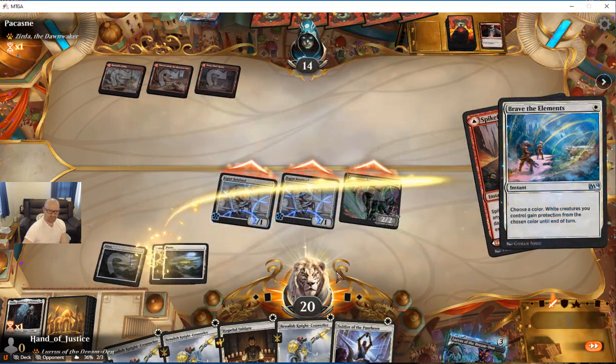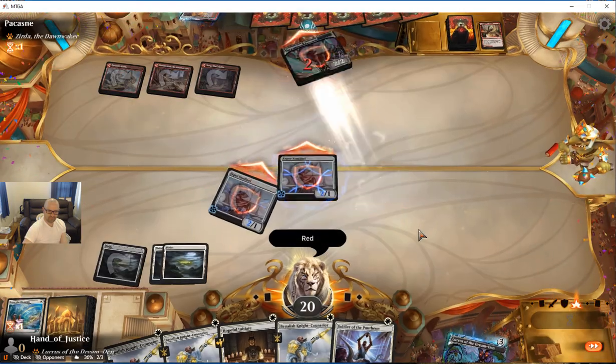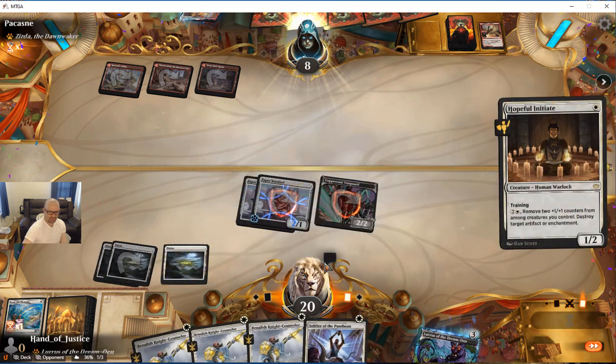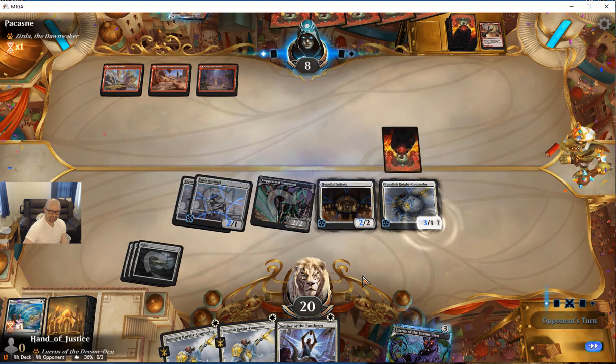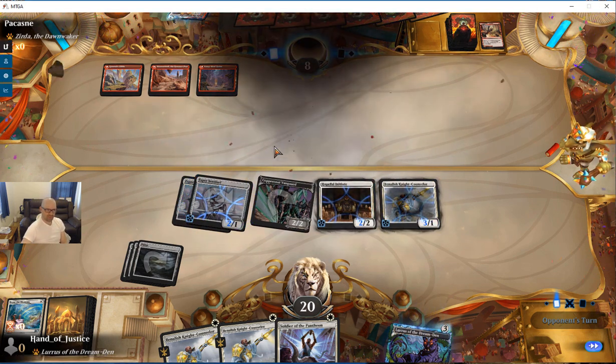Okay, let's just go Brave the Elements. And then I think let's go Hopeful and maybe Knight. Maybe we won't even bother. Maybe we just let it go. Actually, it might have been right to not even Brave the Elements there. Okay, it's super irrelevant, I guess.